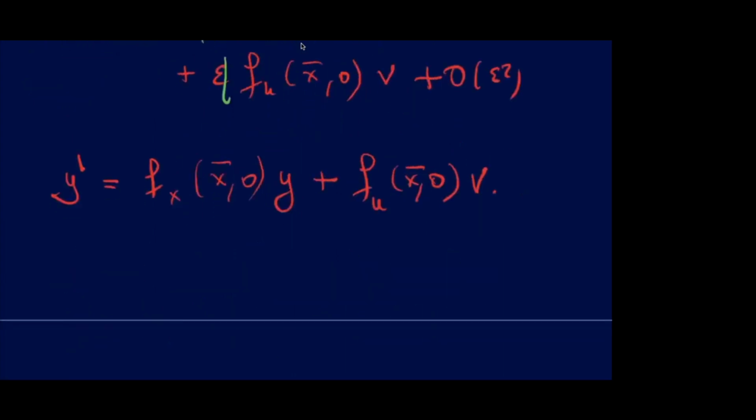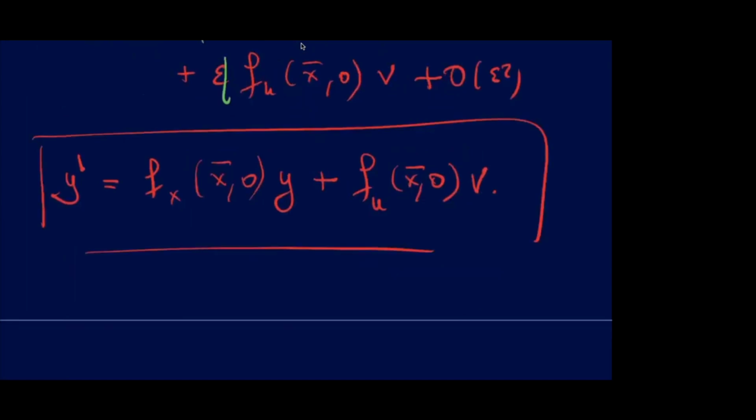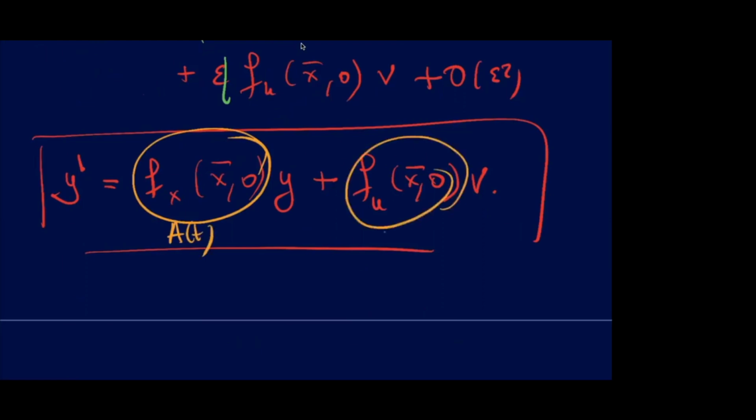And then I say, because X bar is given, this is a given function of, say, T, and this will be a given function also of T. So I see that when I'm trying to do nonlinear control out of a reference configuration, for instance, for control U equals 0, where I can build the reference trajectory, what I am led to is the control of a linear system where now A and B are time dependent.